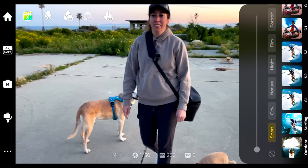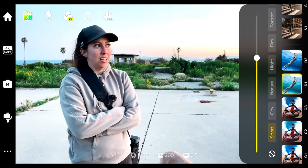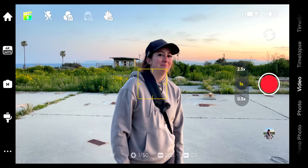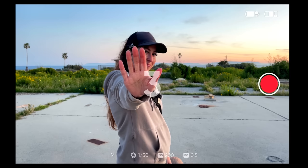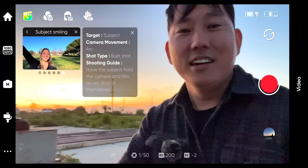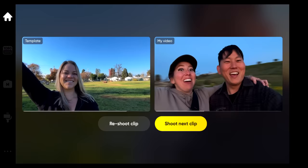There are built-in looks too — sports, surfing — these actually look kind of decent, and I can adjust the strength. I like the Insta360 app — it has step-by-steps and really walks you through how to get certain shots. There are gesture controls: extend your palm within four meters to start or stop shooting. There's also a Shot Genie Library — if I say I'm at a park, it suggests shots like a spin around and smile. It gives you suggestions on types of shots to get so you can edit it together later.